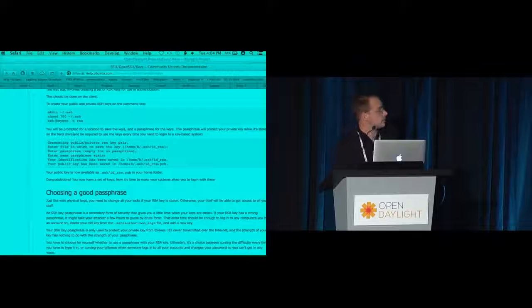So you'll have to do an SSH keygen and generate your key. Actually, you have to do these 3 commands. Can everybody see those? And this is in your home directory. You have to make a .ssh directory, change the protections, and then generate the keys. And then you should see this.